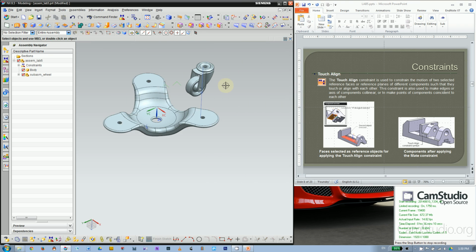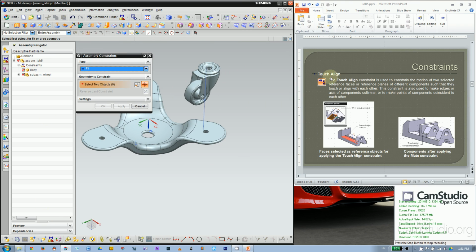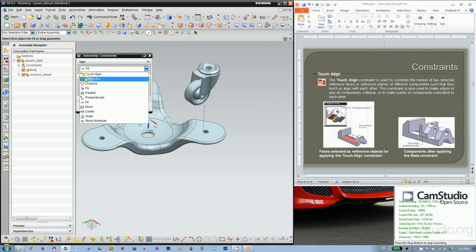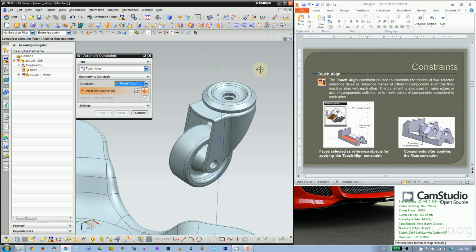Now they're coaxial. However, it should be underneath this, where the touch align constraint comes in. So touch align, and there are some sub options you can choose here. You can align touch, or you can just use the preferred touch, which is kind of a smart tool.